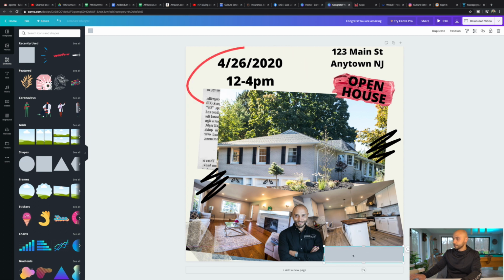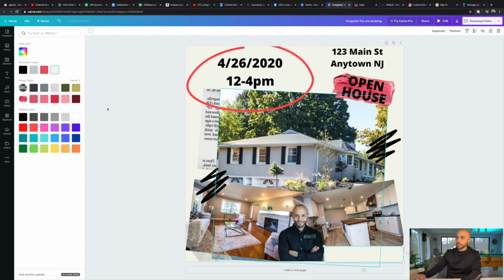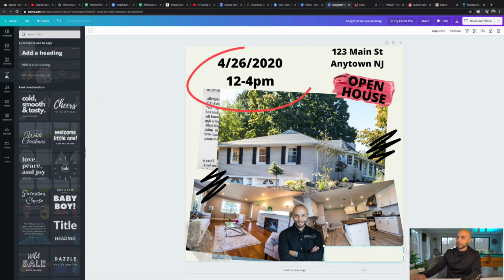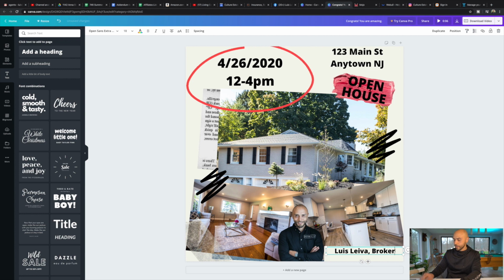Now here what we do is we can go and give ourselves a background color, and we can just put the information for ourselves. Put our information, phone number, whatever we'd like. And remember, if it doesn't fit correctly, we can just mess around with the spacing. Now the spacing is really cool because you can either group the numbers and letters closer to each other this way, or you can spread the letters out further to make it more fitting. So whatever you guys like, play around with that.